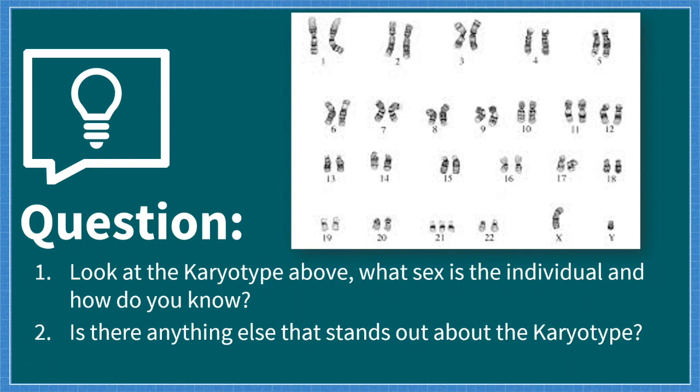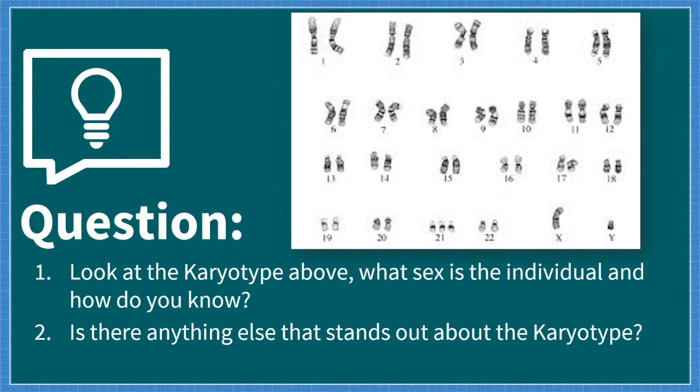Now, if you looked closely, and maybe if you counted up the number of chromosomes here, you would have found that this karyotype actually has 47 chromosomes, which is wrong. It should have 46. And what has happened here, number 21, instead of having a pair, has a triplet. It has 3 chromosomes, and that's not normal. If you look into it, you will find that having 3 chromosome number 21s is actually Down syndrome. So this is actually a karyotype of a male with Down syndrome.